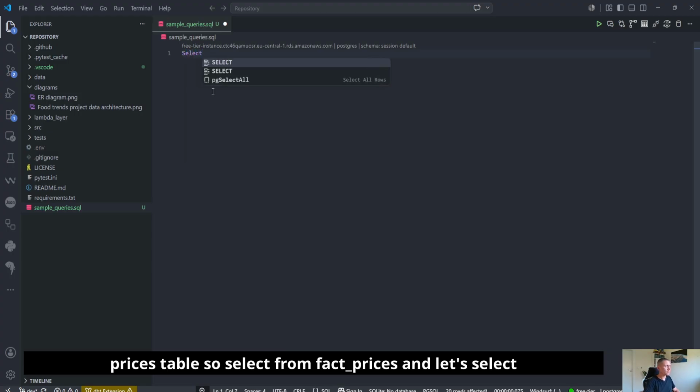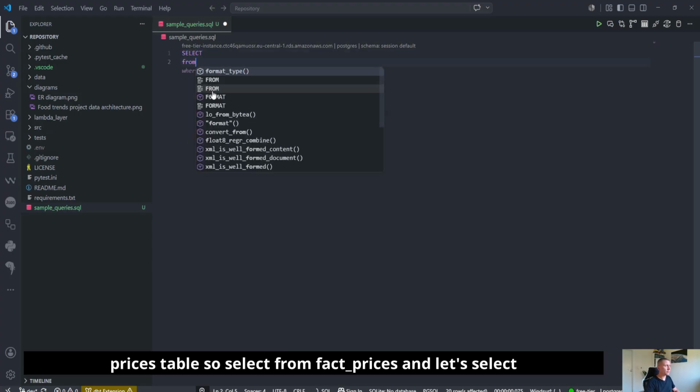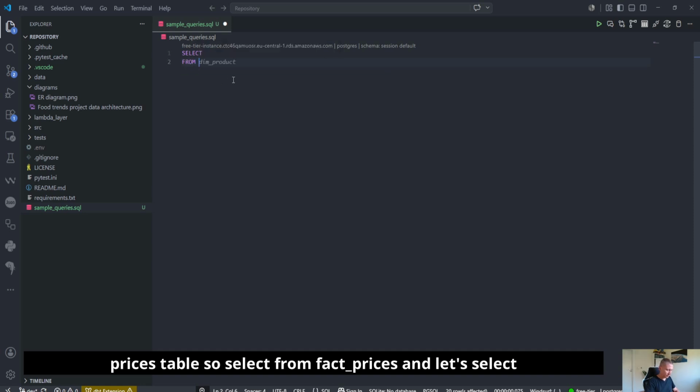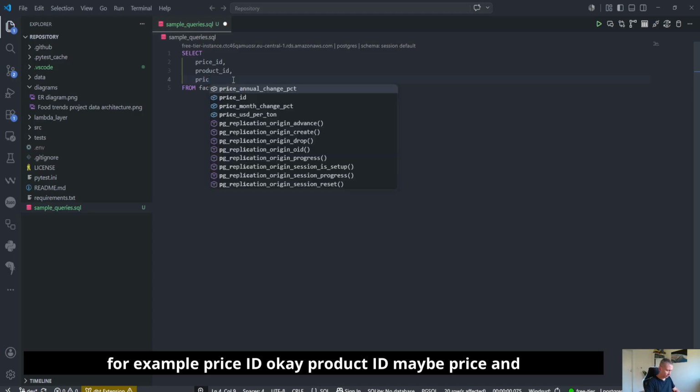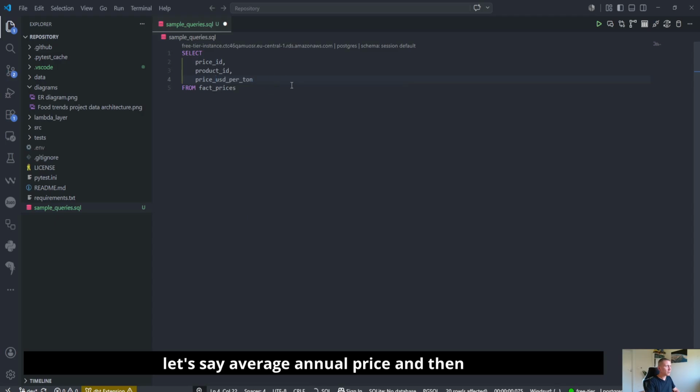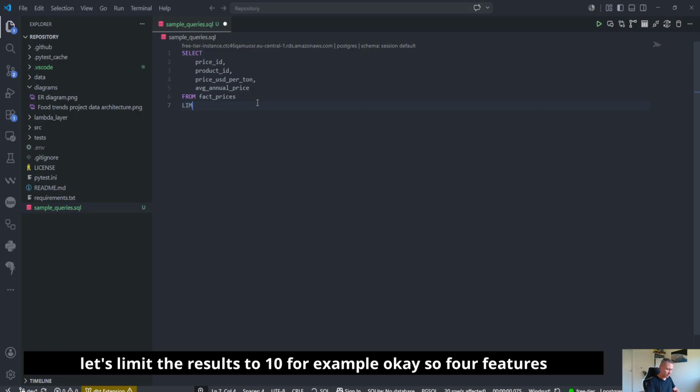So select from prices, and let's select, for example, price ID, product ID, maybe simply price, and let's say average annual price, and then let's just limit results to 10, for example.